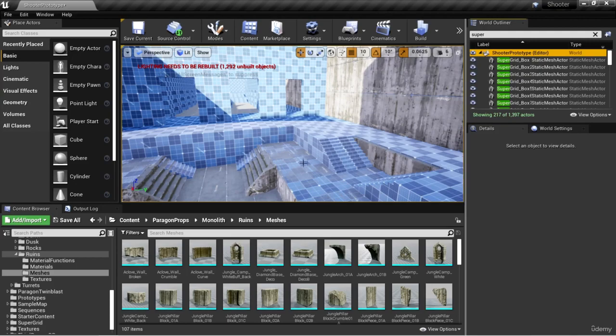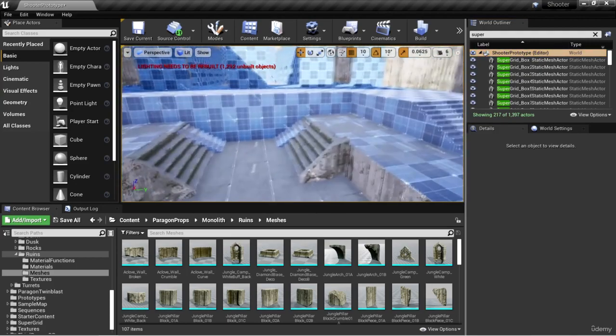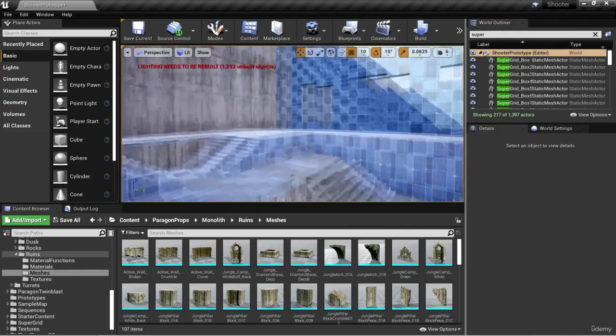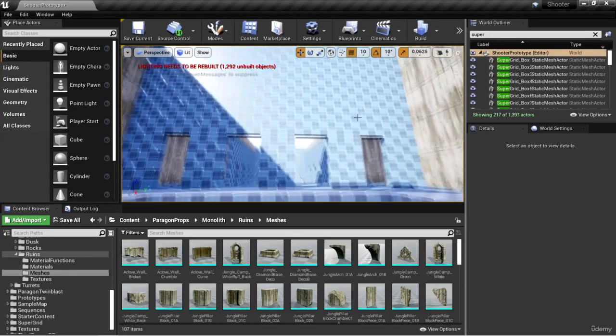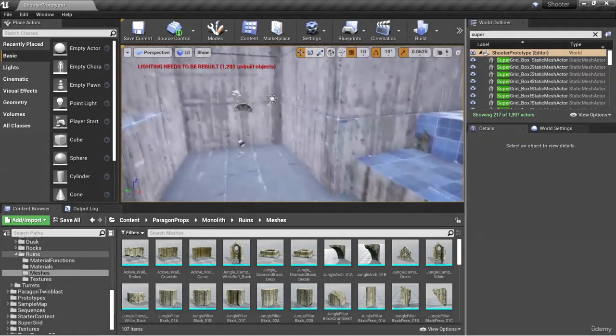Okay, so that's going to conclude this video. In the next, we're going to continue with this room. We're almost done with this first room. We do need to take care of this ledge here and then some arches. So we're going to continue with that in the next video.